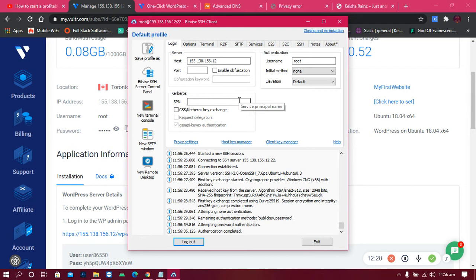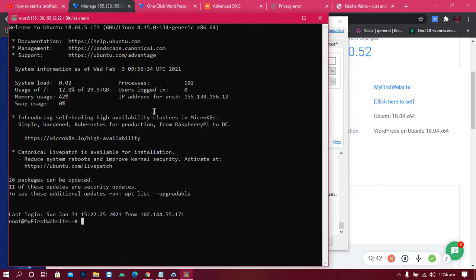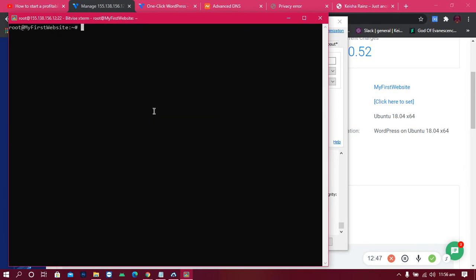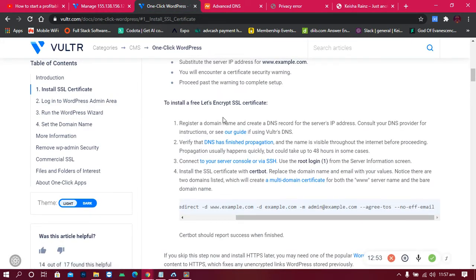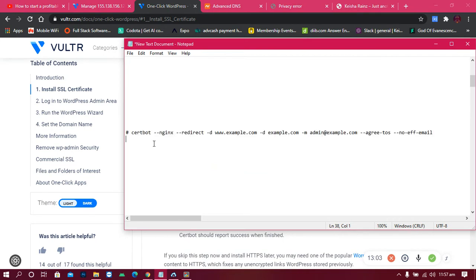So all I need to do now is open up a server terminal console by clicking here. Once I click there, a new terminal console will be opened. I'm going to enter clear so that I can remove everything, so you focus on one thing. Now all I need to do is come to the docs and copy everything they have said here. Once you do this, I want you to open up a text format and paste in the code because we're going to edit this.